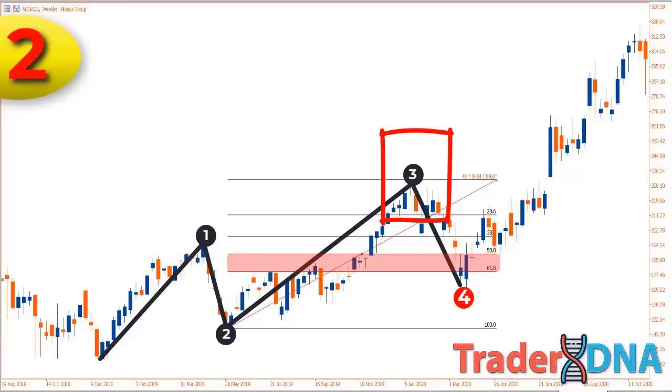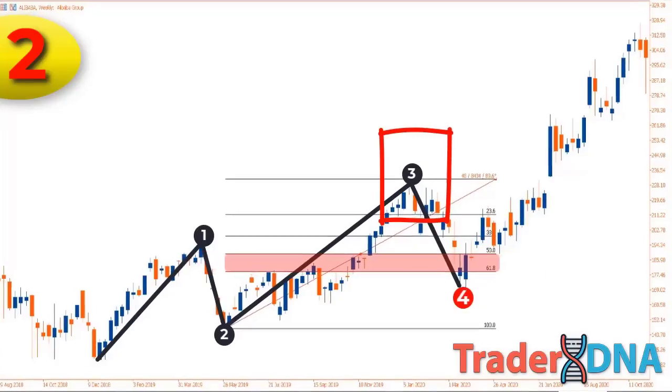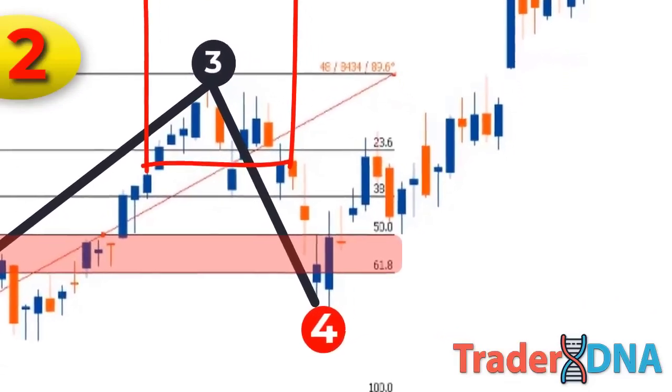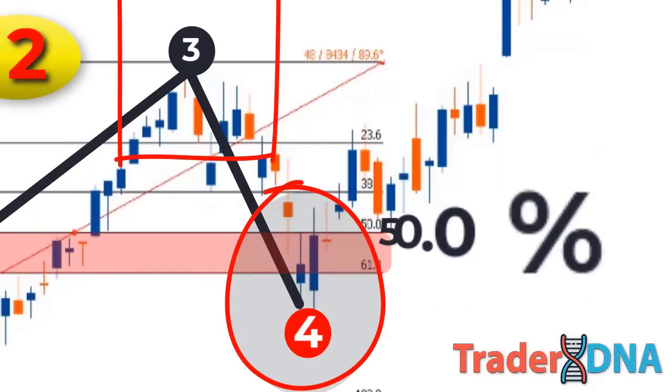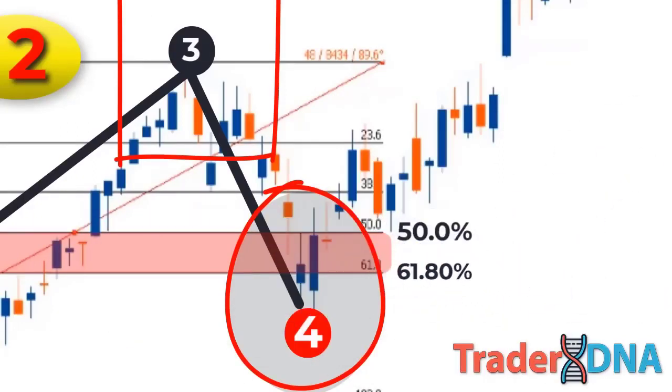According to one of the main rules of Elliott wave theory, ideally, wave 4 should retrace between 50% and 61.8% of the Fibonacci retracement of wave 3. To avoid missing out on potential movements, we set our entry point for Elliott wave between 50% and 61.8% based on price action signals formed in that area.